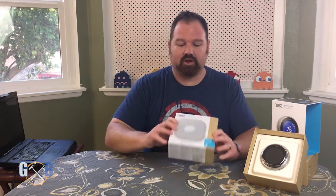And since we were upgrading our thermostat, we thought, why stop there? So we got the Nest smoke and carbon monoxide detector. Also from Nest.